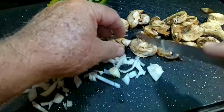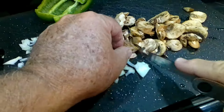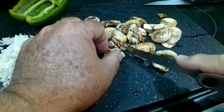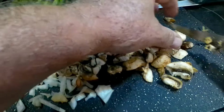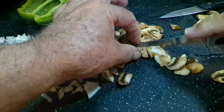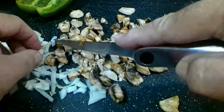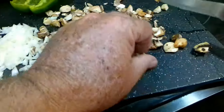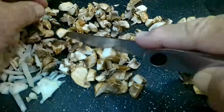Alright, I'm going to chop up the mushrooms, get them into smaller pieces. Yes, I know I should probably be using a big knife. I had the big knife last time, but Rob and big sharp knives generally don't mix very well, so we'll use the smaller knife. Alright, I just remembered to turn the oven on, get the preheat going.